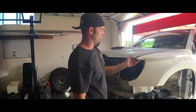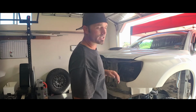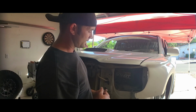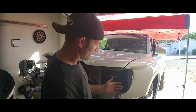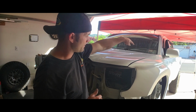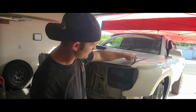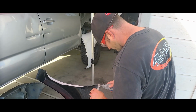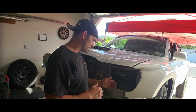So as far as hood line goes, that's pretty much right on. Again, every application might be slightly different, but this looks like it's gonna line up pretty good. Like I said, I need to trim that top piece up a little bit, and I think I'm just gonna trim this piece that's coming into the engine bay. It's just sticking out too much and it's not really needed. So we should be good there.